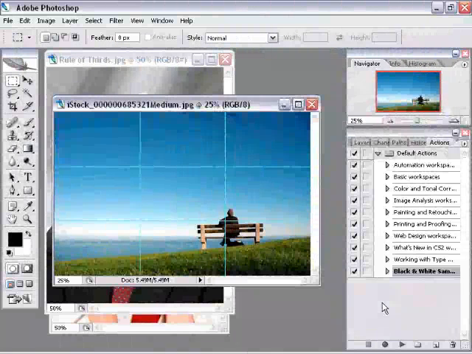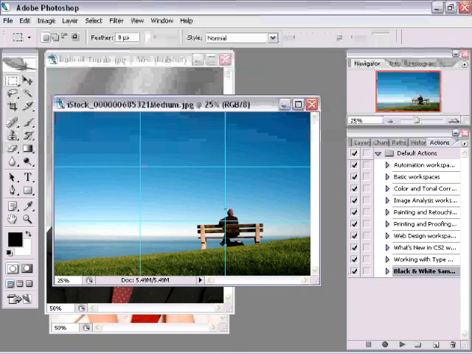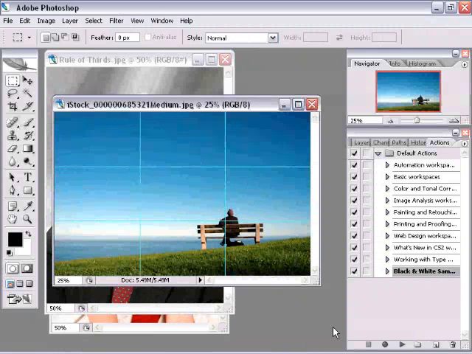Hey everybody, you may or may not know, but I write a column for Photoshop User Magazine called the Photoshop Speed Clinic. And it's just a lot of things to help you work faster inside of Photoshop. Well, recently I did an article on how to create an action that takes guides and puts them into the rule of thirds so you can see the composition in your photos and look for those intersection points, those key points to see where your subject lies inside those photos, and it helps with cropping and just overall composition.